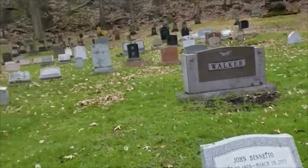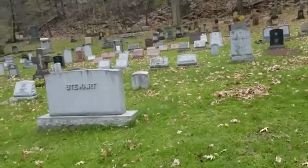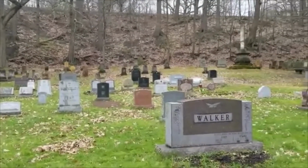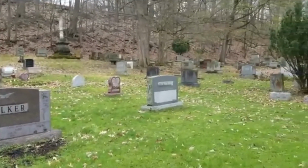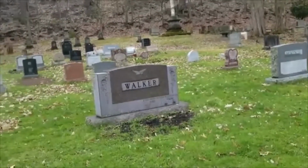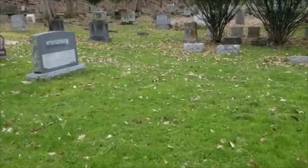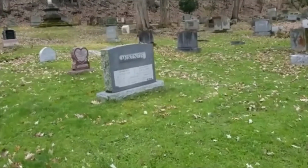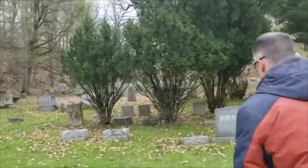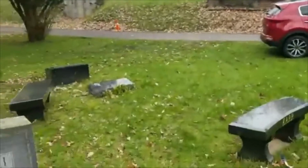This is actually considered, I guess this would be more of a recent section of the cemetery. A lot of these dates are in the 2000s. Mm-hmm. That first area we were at, though, doesn't it? Yeah, definitely on those outskirts. Right. Definitely, but I'm looking at the ages of a lot of these people. They lived, right, like to be almost 100, some of these people. Some of these ages are, like that person was 91. Just amazing. Still just amazing.